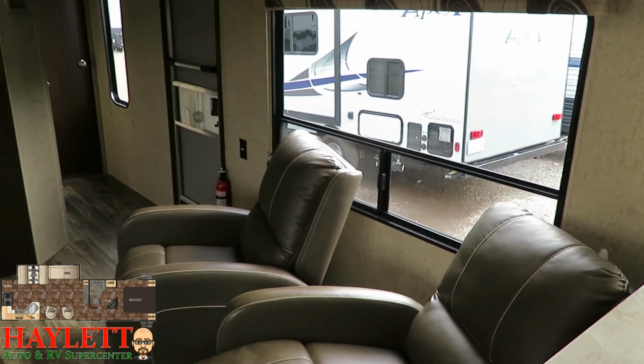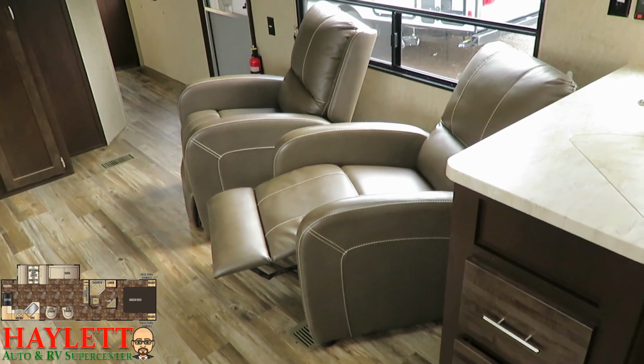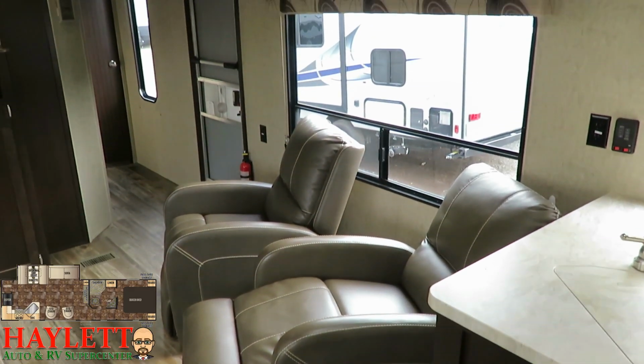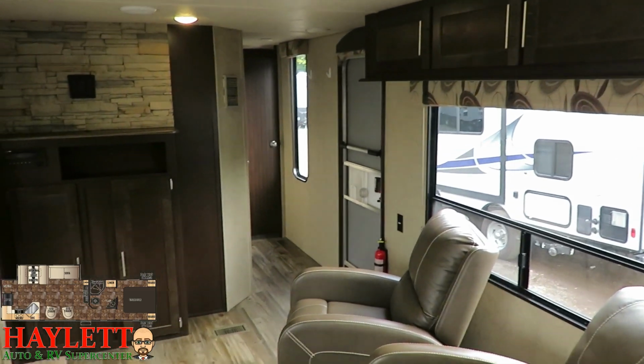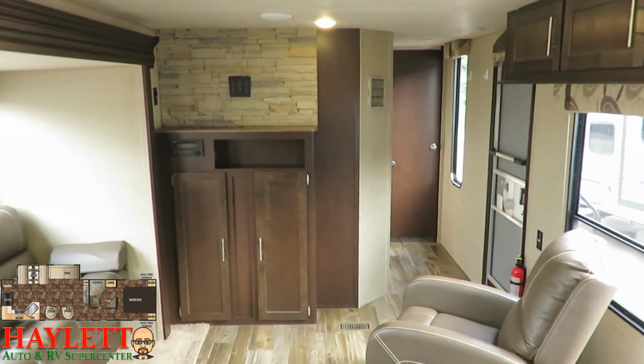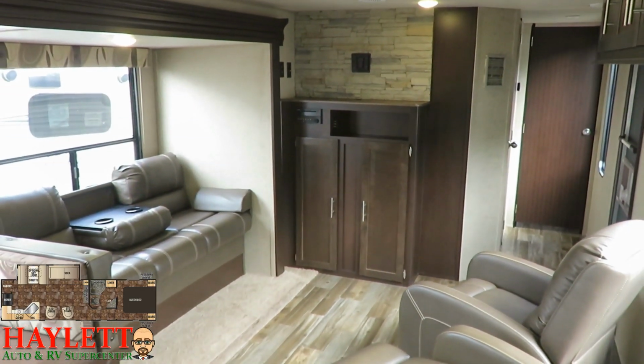And I mentioned how that one right there is my favorite, because like a rear living room, it gives us these 2 chairs, and it gives us that picture window, but it looks out under your awning instead of looking at the back of your trailer. Now, once again, those chairs can pivot, so should you choose to add a TV to your camper here, you can have an easy look at it.